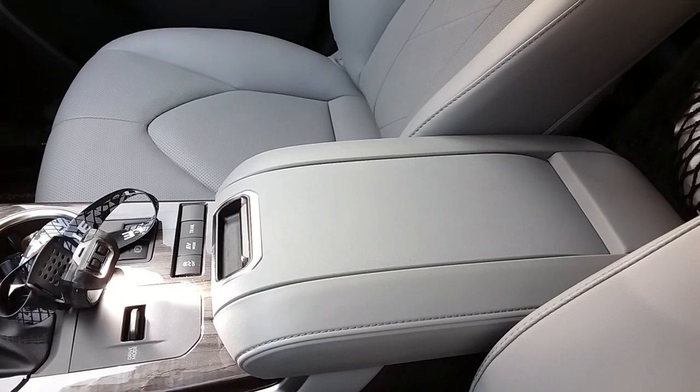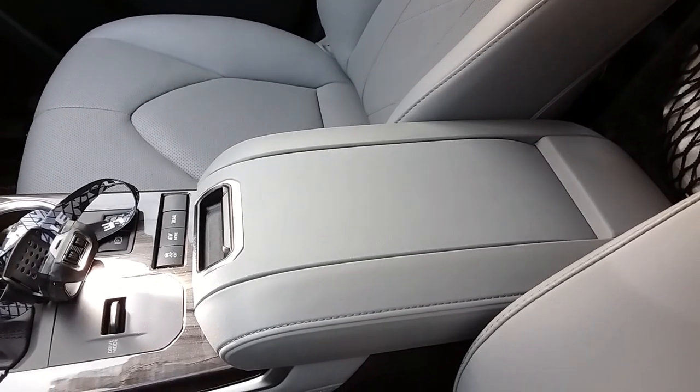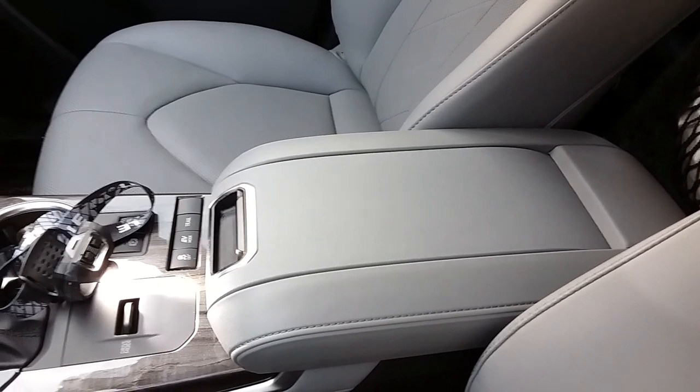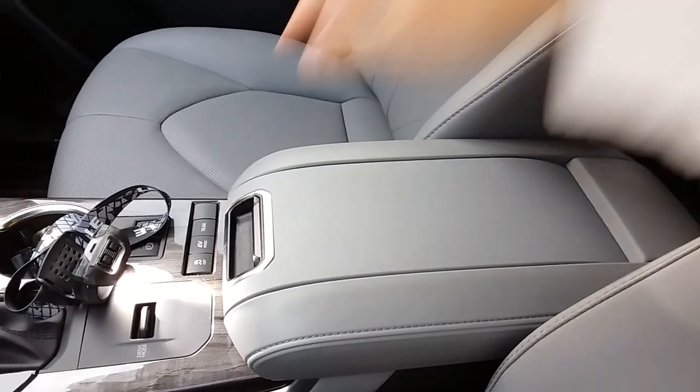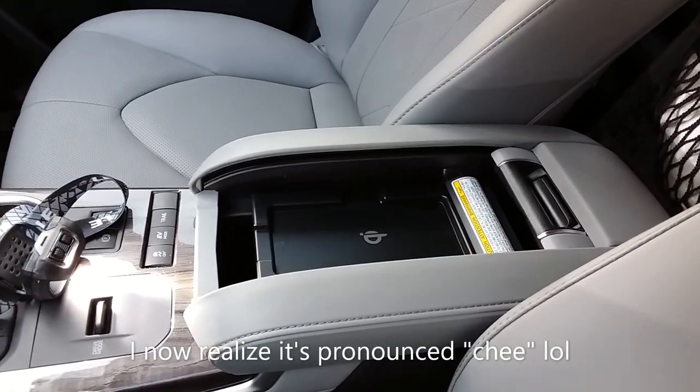Hey fam, this is Ton back with another Toyota Highlander project. Today I am going to attempt to remove this key wireless phone charger out of the center console.